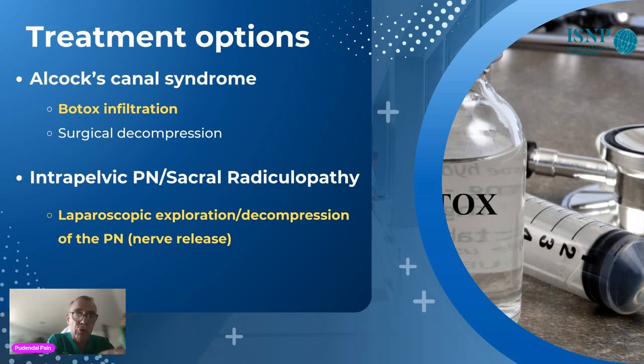And close to the pudendal nerve and to the sciatic nerve, you have the pelvic splanchnic nerves, which are in charge of the voiding function of the bladder and the rectum. So if you use Botox, you have the risk of not being able to void your bladder or rectum. You will develop chronic constipation, or even need to use a catheter to void your bladder. So once again, that is the key, above and below.